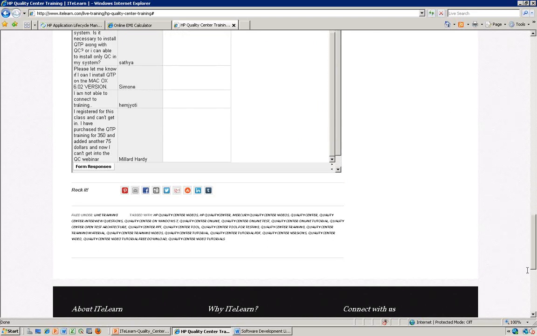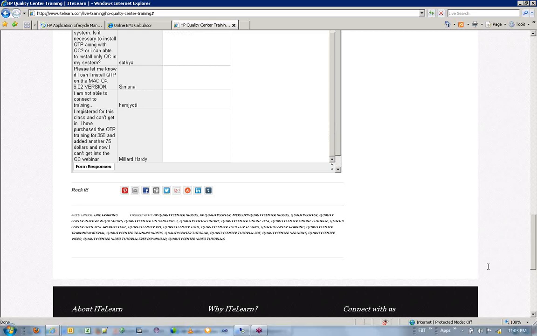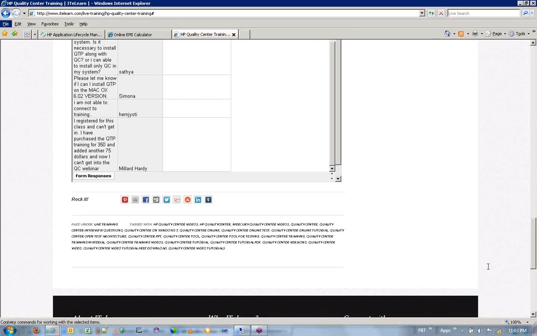Any other questions from any one of you? Will you teach how to use SQL in QC? A good question. For understanding databases, we have a separate course, database testing. Please feel free to walk through that course. We have a list of courses for testers. Please go and browse. There are QTP, Selenium, Jira, Bugzilla, HTML, and whatnot. It's a one-stop shop for all testing purposes.